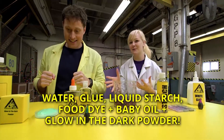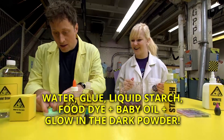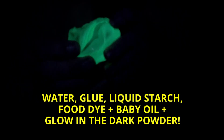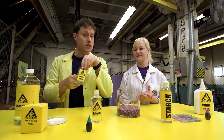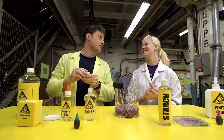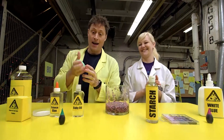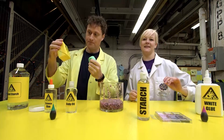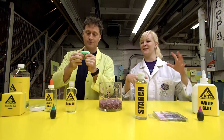Next we have some really cool glow-in-the-dark slime. Look at how much it glows! That's super glowy slime. So to do the different kinds of slime, we need the polymer. And then the thing that sticks the polymers together. So the glue is the polymer, and the starch is the thing that bonds it. You put the special ingredient in right before you add the bonding component, because if we keep adding stuff after it's already made, it unfortunately won't take. So we add our powder before we add our starch in this situation.